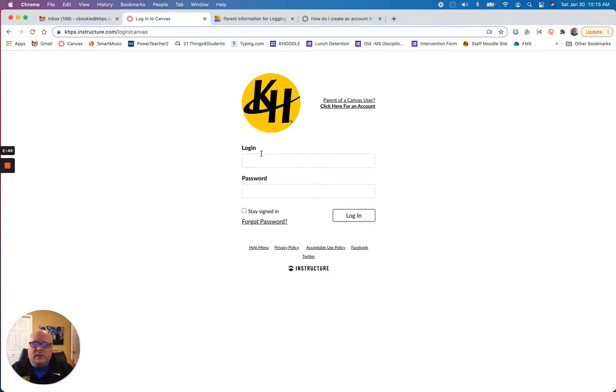Also, please note that once you have done this, then every time you get in, you will go to login and password. You'll put in your email, put in the password that you created, and then click on login. If you want to stay signed in, you can do that, but if you're not on a machine that is safe for that, then you choose. Also, if you forget your password, you can click right here, and that will regenerate a new password for you. All right, so that is the basics of how to sign up for a parent Canvas page.